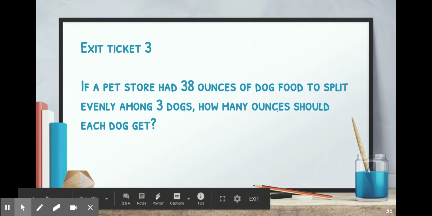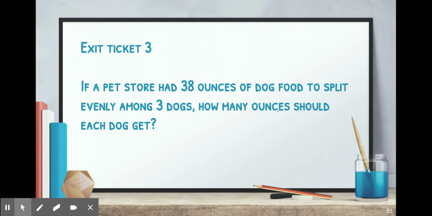Now remember, you need to make sure you work these problems and get the answers and label the problem numbers. When you go to the exit ticket, the problems will not be visible there. It will only ask you what was your solution for problem number 1, problem number 2, and problem number 3.